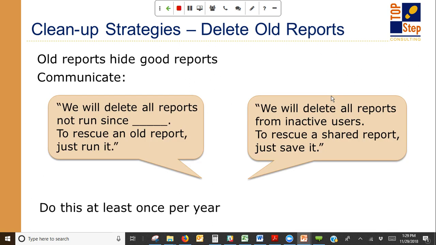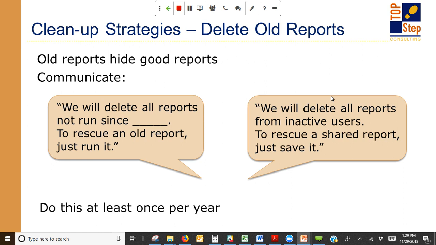Make sure you determine if you need to have people be able to control putting something on or off a dashboard themselves versus monitoring it as an administrator, because you'll want to keep that clean no matter what you do. Okay. And delete old reports. There's a good saying: old reports hide good reports, because the list just gets really, really long. So how do you make sure that you get the good reports, other than keeping them stored with a single user?